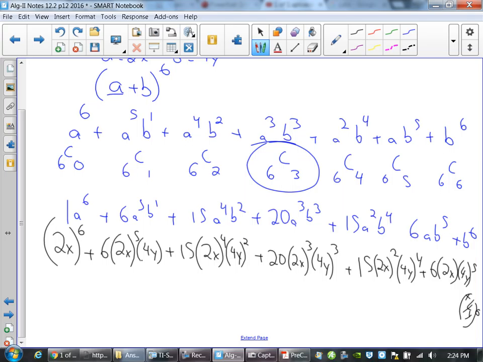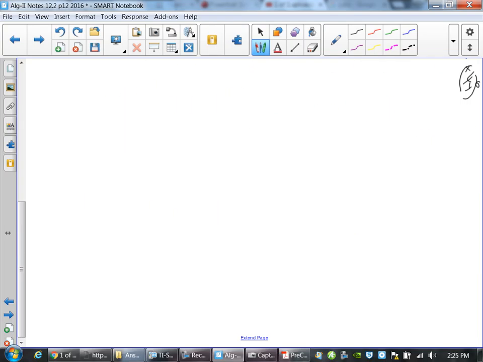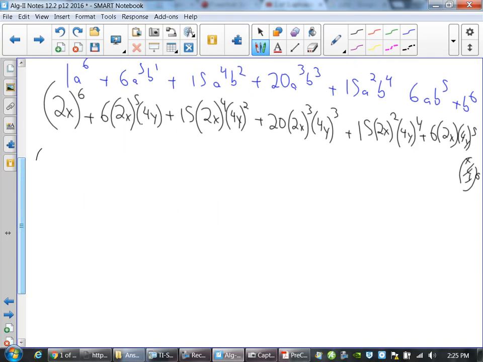2 to the 6th is 64, I believe. So we have 64x to the 6th. Because remember, when you have that jump to the 6th power, both terms inside the parentheses need to be raised to the 6th power. And that exactly is where you guys are going to mess up. It happens pretty regularly. I already had some third hour come in and say, what did I do wrong? You forgot to throw it in parentheses and go through it.